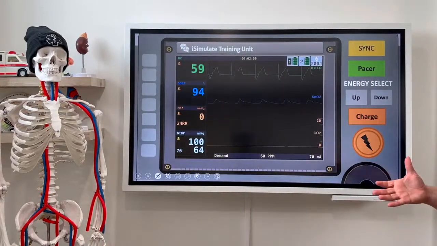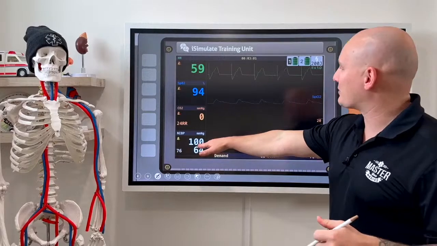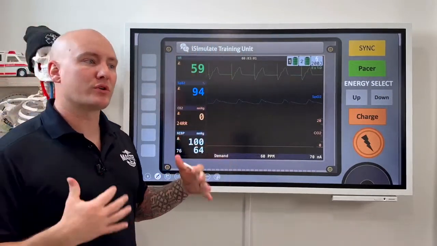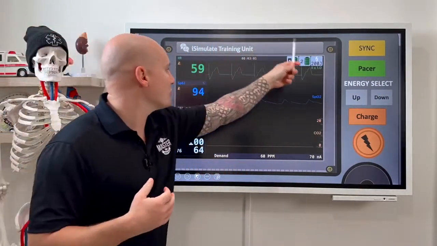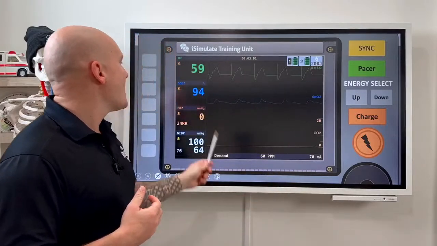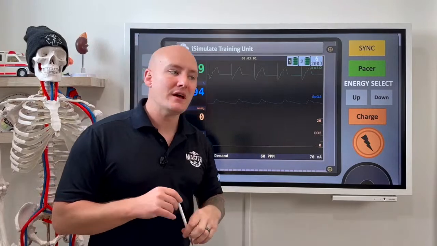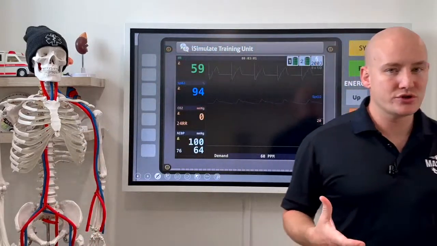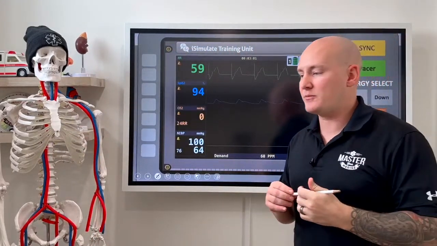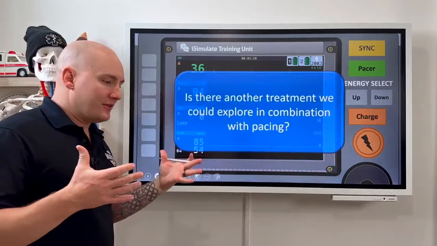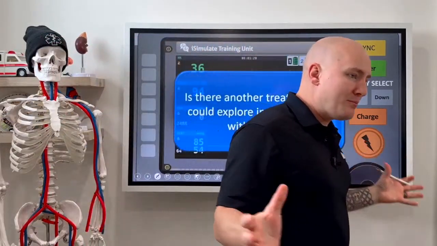Now, let's say we didn't. Let's say we ran a blood pressure and we ended up with an NIBP of, say, 88 on 50. Something along those lines where it's quite poor still, even though we have good mechanical capture, and we can see that with good mechanical waveforms with every single ventricular beat, but we have still poor perfusion. We don't have as good a perfusion as we were expecting. Why is that? Why would that occur? Well, that occurs because of the inability for blood to be pumping.